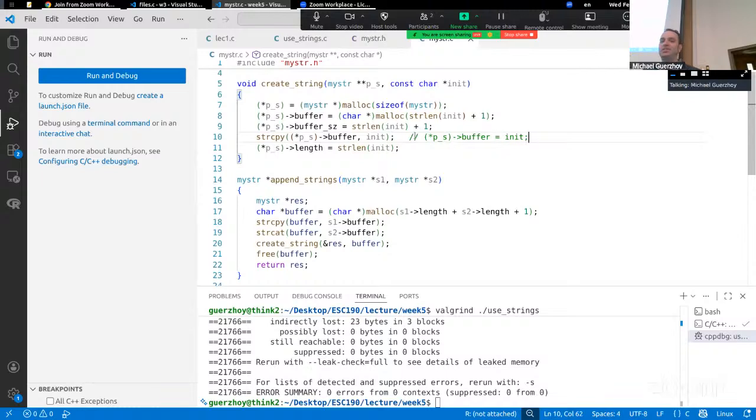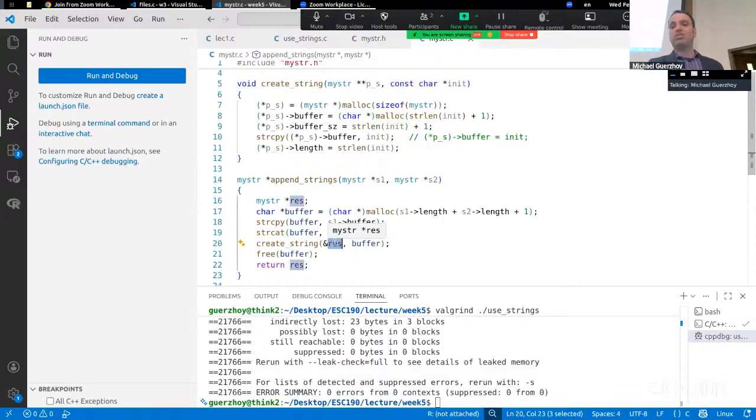Another downside is that if I do it like this, I'm potentially creating aliases that I cannot really keep track of. I'm creating this buffer over here, and if I then modify this buffer without remembering that it's connected to the buffer in res, that would be an issue.